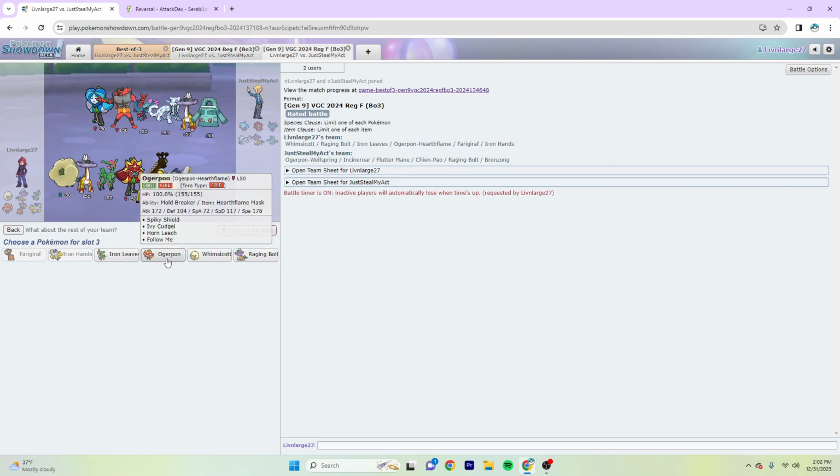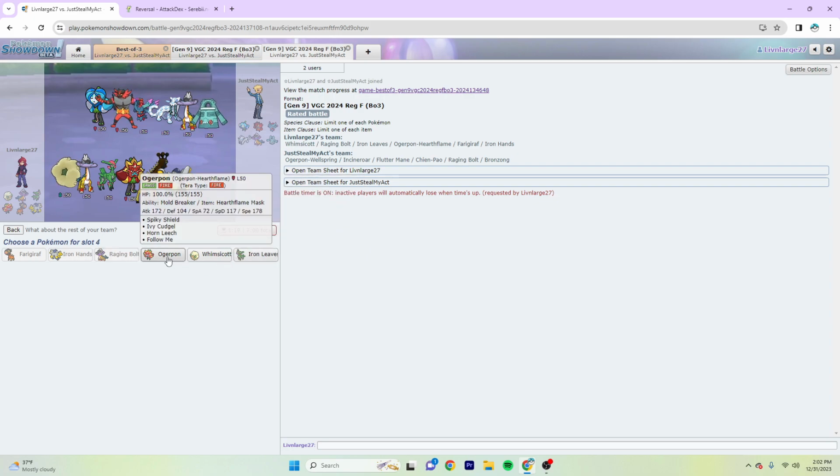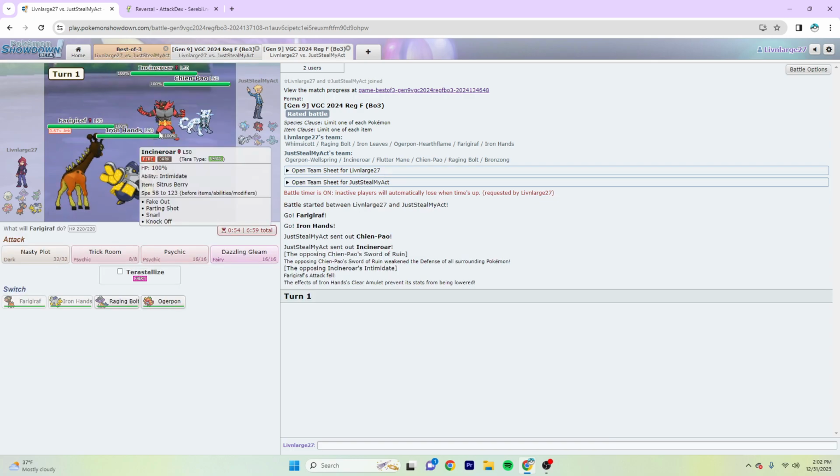We're going to go with these two behind. I like Raging Bolt and Ogre Pawn. I think Ogre Pawn will be pretty decent here, right? Yeah. Ogre Pawn's Ogre Pawn. So, get a good fast mode going.